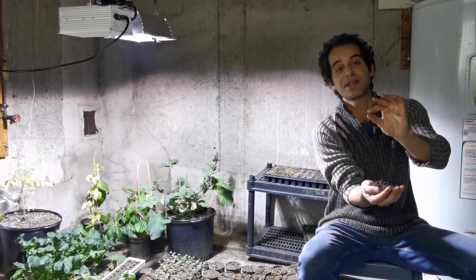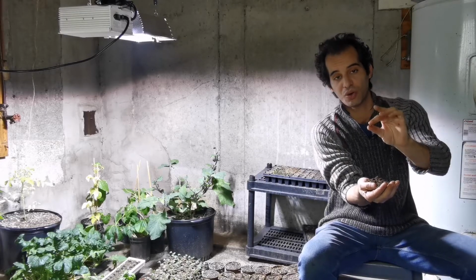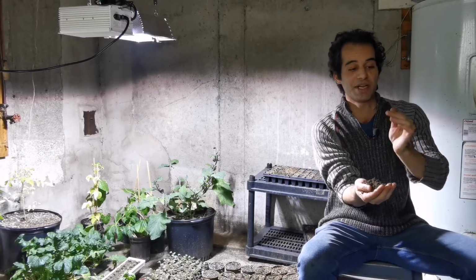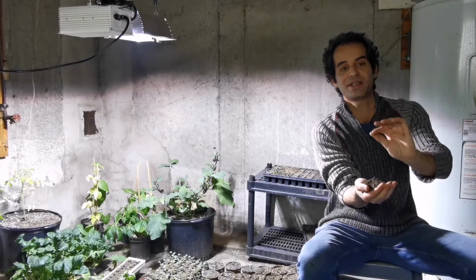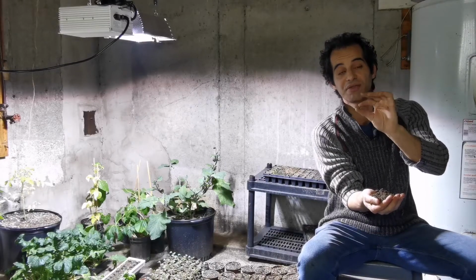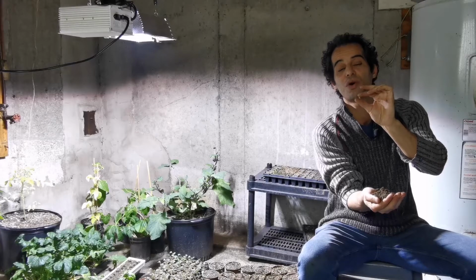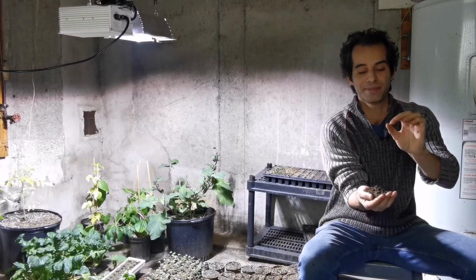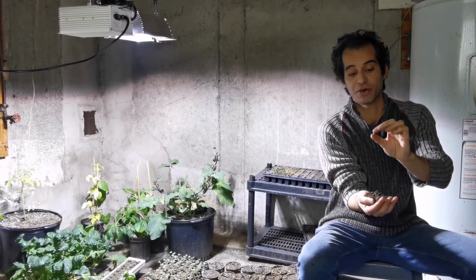Now, perlite helps with drainage, but it also holds water. I know that sounds like you're going to tell me, okay, well, it can't do both. Yes, it can, because these are basically extruded volcanic rocks, and they've got these tiny, tiny holes everywhere and crevices which hold water droplets. But at the same time, the presence of such a light element in your mix makes it actually better draining.